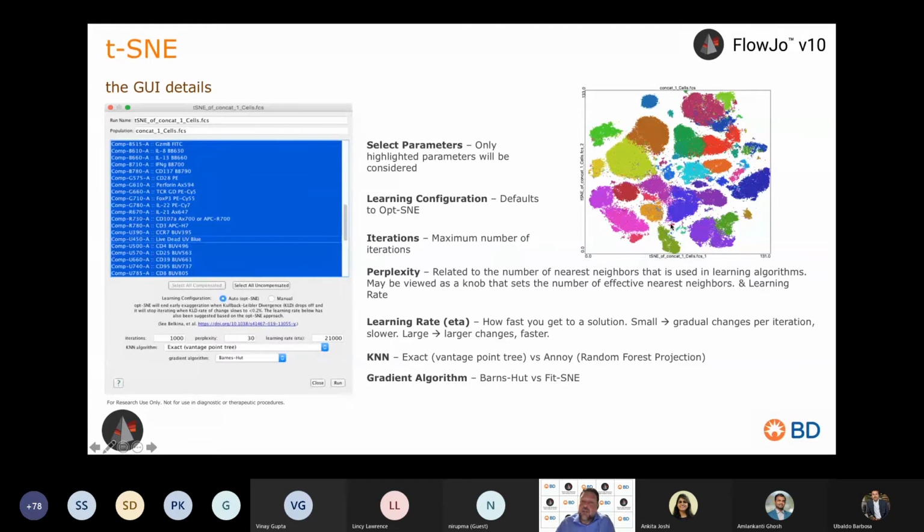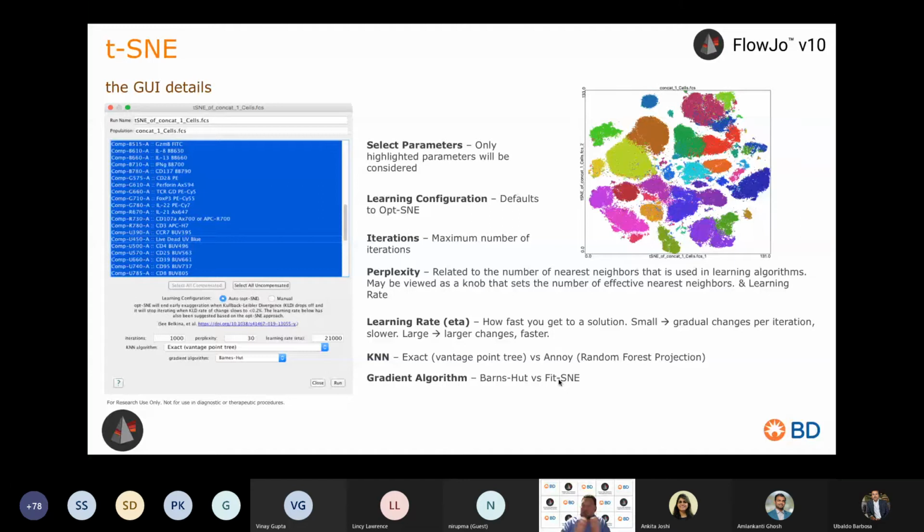The gradient algorithm is how much each event moves between each iteration. So the events talk to their nearest neighbors, they push and pull on each other, and they move a little bit. And then it continues and another cycle goes through. So Barnes-Hut was the traditional gradient algorithm. There's an option for FIt-SNE, fast Fourier transform accelerated interpolation-based t-SNE, and that will speed up the gradient algorithm.